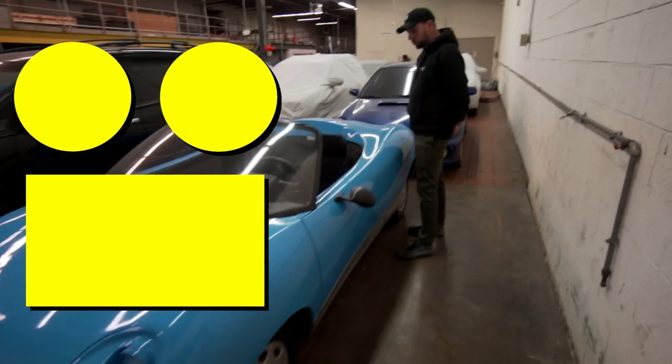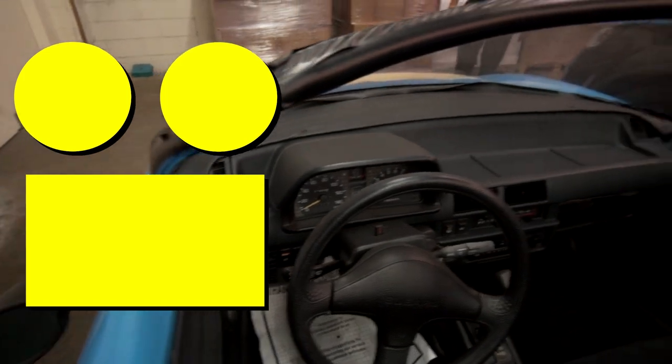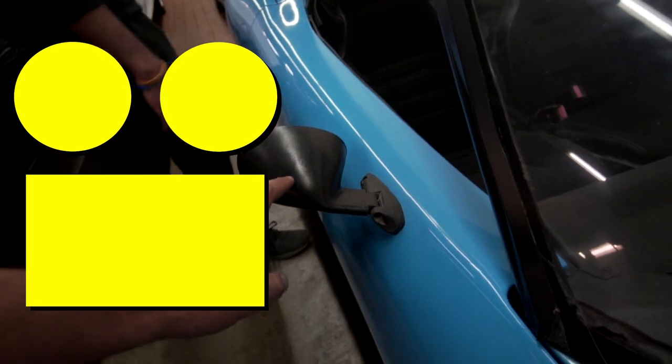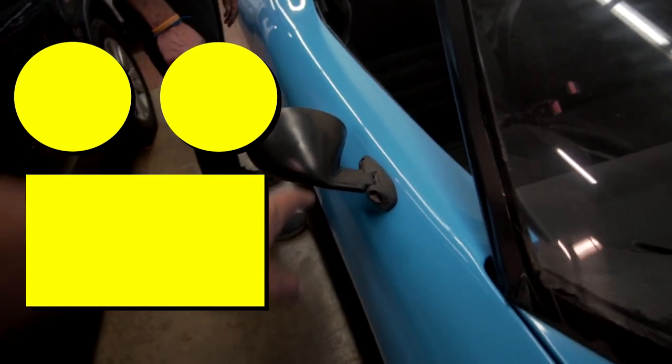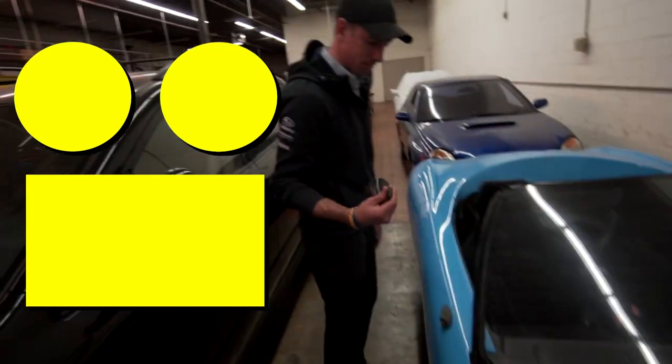That is an aggressive shift lever — this looks like a ride at Disneyland. This is called the Roadster Concept, and it's basically a Justy with a little fiberglass body. It's really tiny. These mirrors — these things are so small. If you know, you know. Everybody put those on.